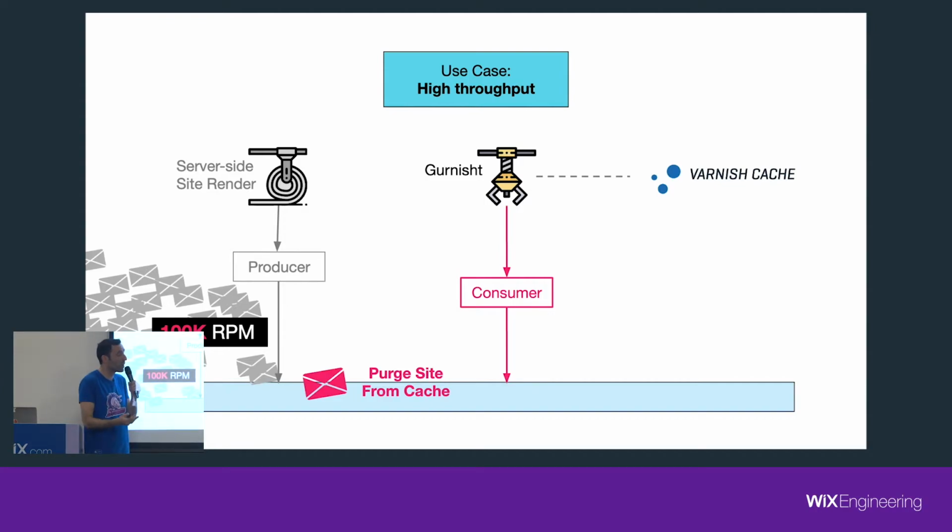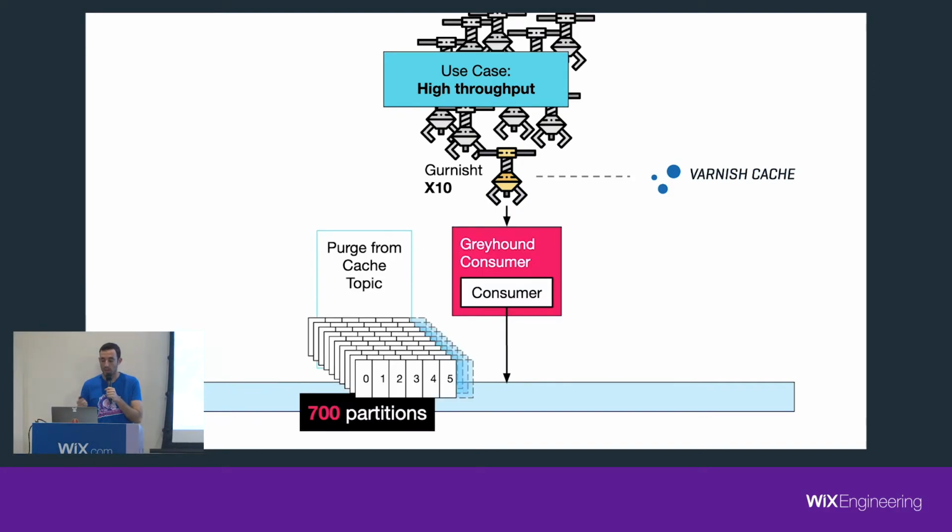It uses the Varnish third-party service that handles it for us. So it needs to consume these messages and request Varnish to invalidate. So let's say we put 10 instances, 10 pods of Varnish in each of our data centers. That's already quite a significant number. But what about the consumer?